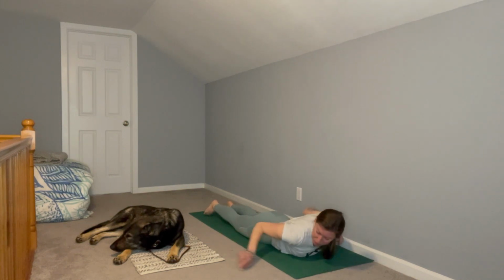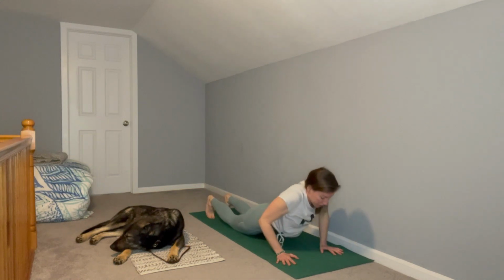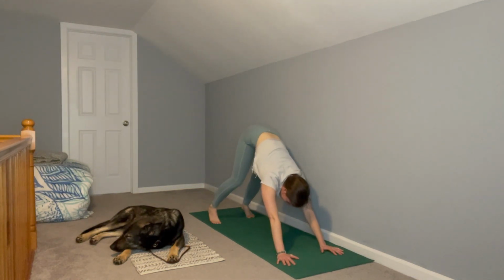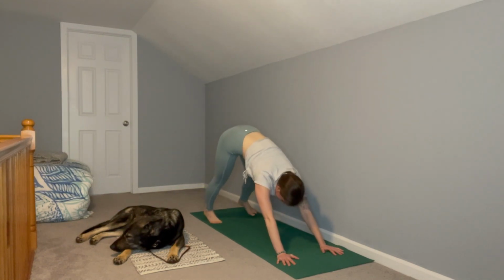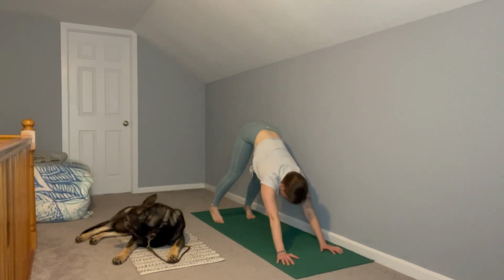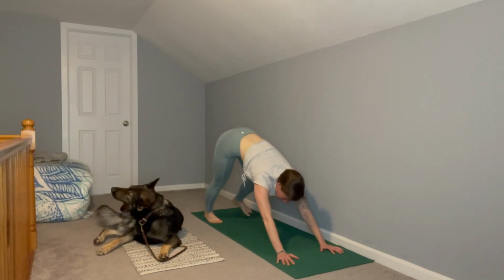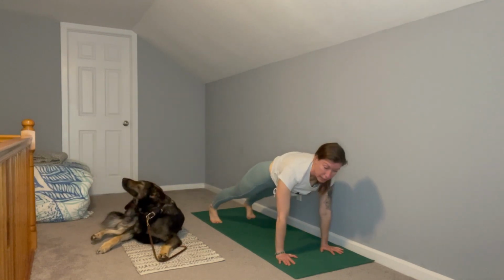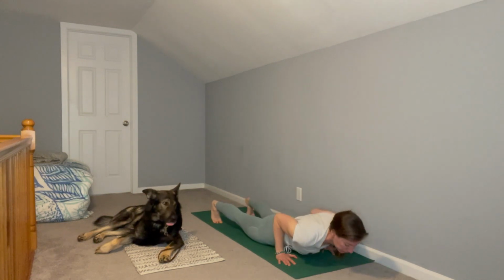All right, and then bringing your hands underneath, curl your toes under, press yourself up, downward facing dog. Take a little movement in your down dog. Yeah, a little sway of your hips. You can bend one knee and straighten the other. Little movement here. And we're going to shift forward for our up dog. So shifting forward into high plank. Good, and then lower all the way down.